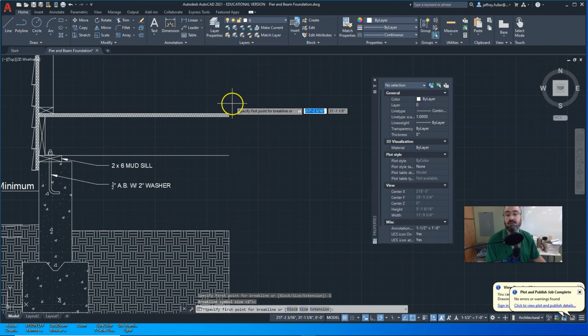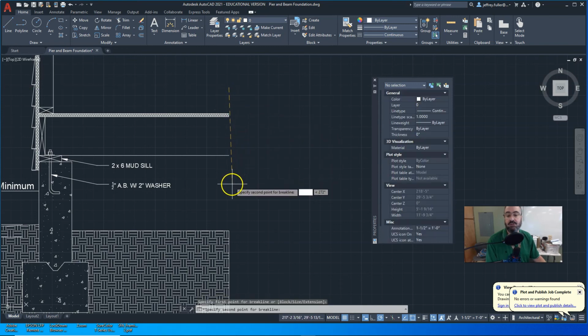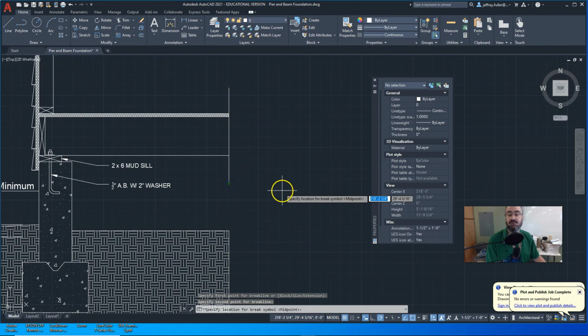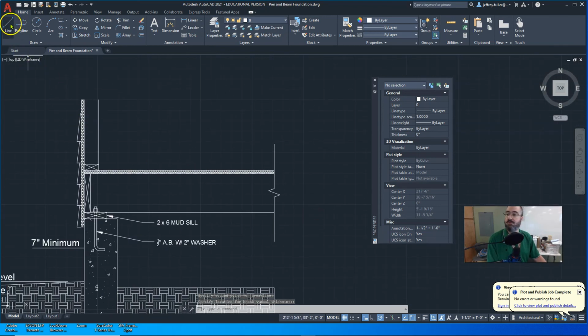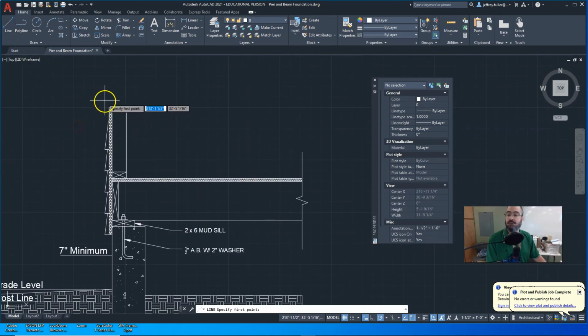And then come right in here, find that spot, and go up a little bit before you click, and then draw down about the same distance. And after you click for that second point to end the line, you click the center point where you want the break symbol to be. And then there it is. Okay, so again, we do it up top here. Oops, I'm just drawing a plain old line.